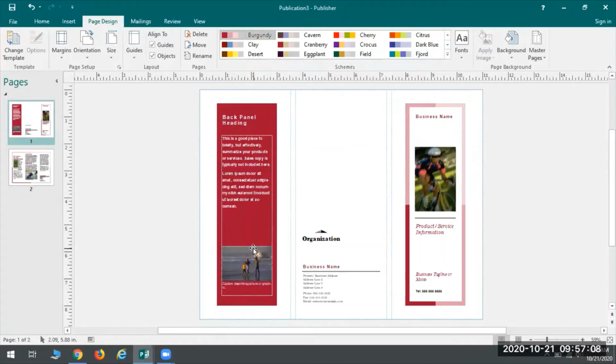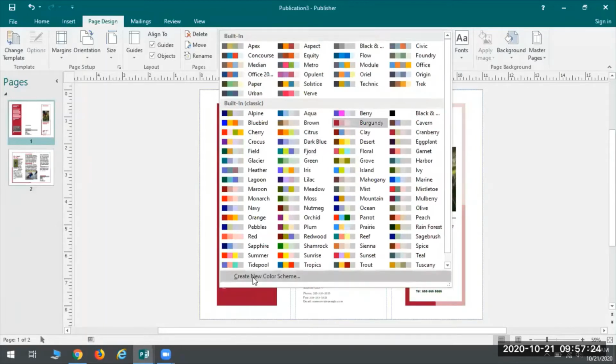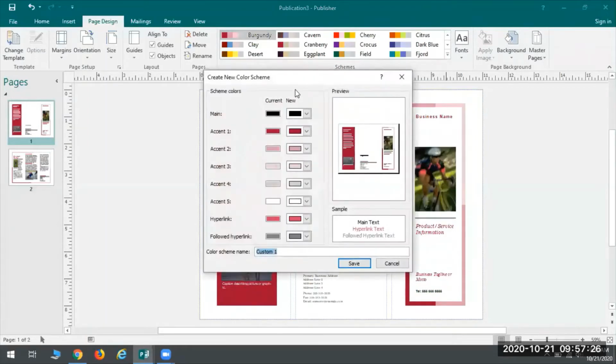So now at this point, let's say that there was some color in here that we didn't particularly like. We liked all of these 4 colors that are represented, except for one of them. We didn't like it that much. So what we can do is actually edit this color scheme. If we click on the more arrow again and choose create new color scheme, that brings up the existing color scheme and allows us to change whatever colors we like or don't like, as the case may be. So let's say I didn't like this accent one, this very first darker Merlot color.